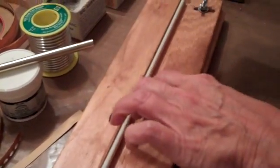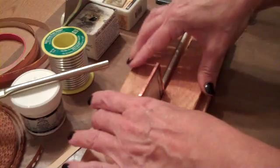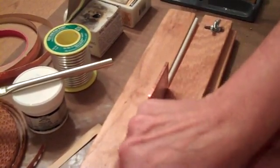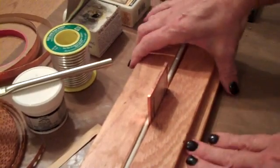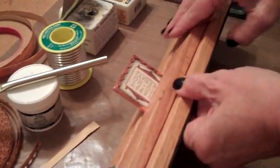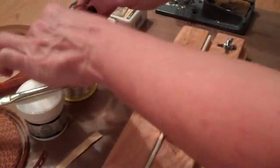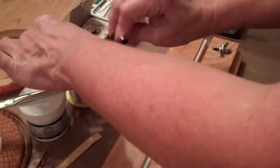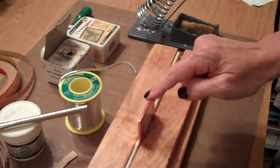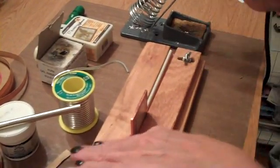So you're just going to put it in your little third hand, like so, and tighten it. You don't want to tighten it too tight because you are working with glass. And the neat thing about this one is that you can tilt it and see what you're doing. So this is your solder, and I always keep my solder like this so that it's really easy to grab and just put directly on your project.